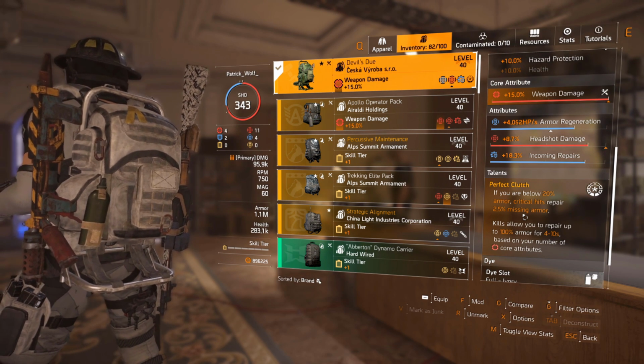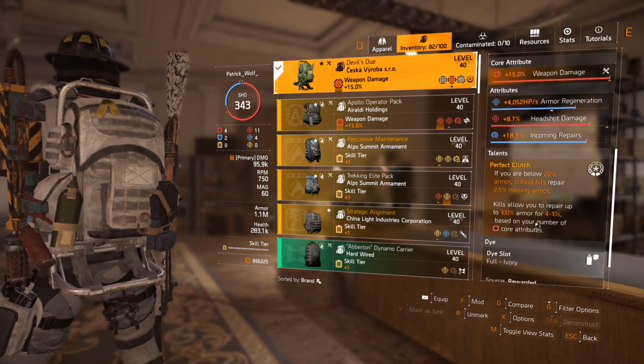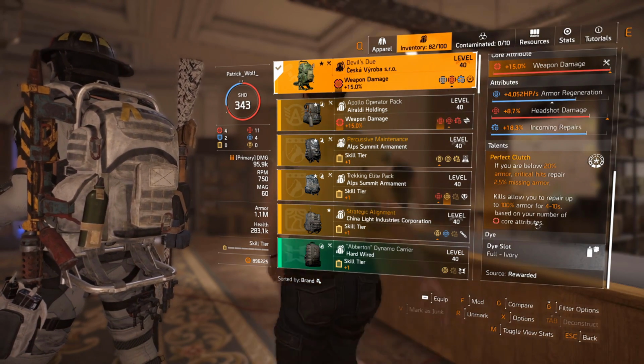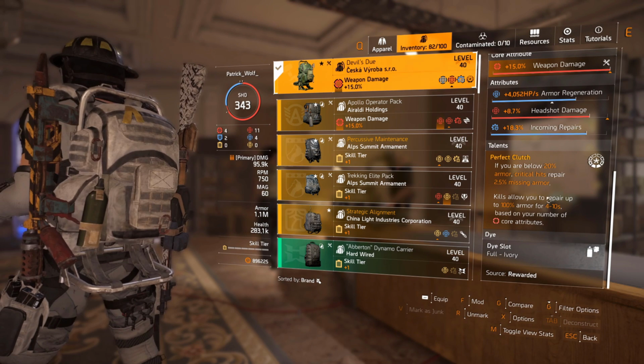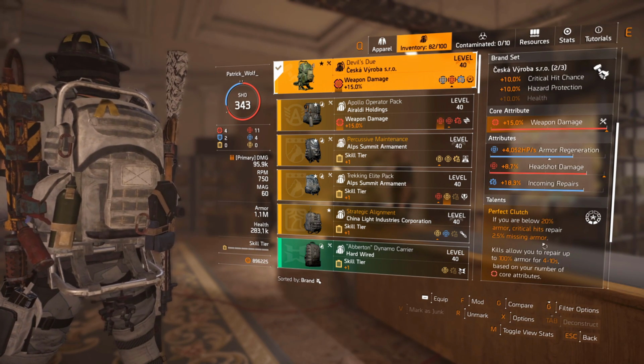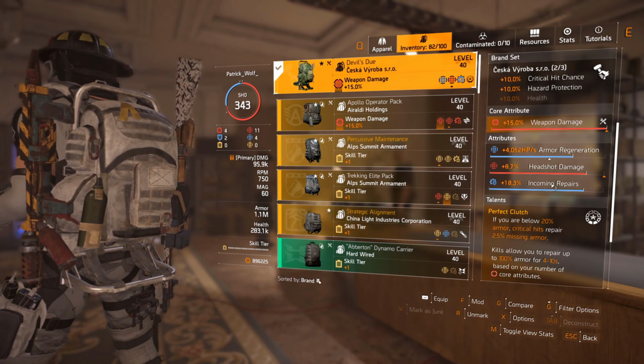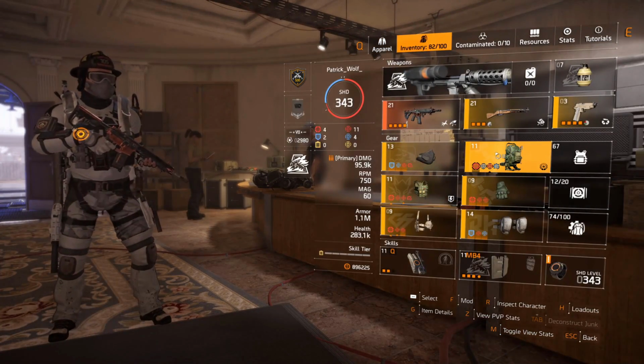It's actually hilarious. You don't die sometimes. Kills allow you to repair up to 100%. So if you get a kill, that's how you can refresh your armor, especially on NPCs between fights. So incoming repairs buffs the healing of clutch, guys. So stack incoming repairs. It's very, very important.